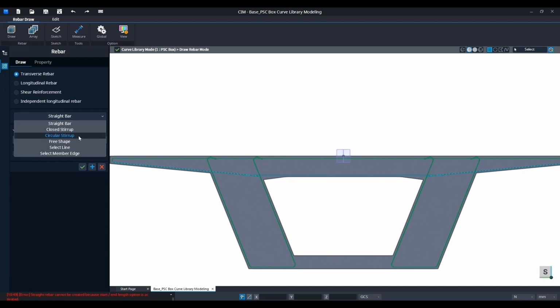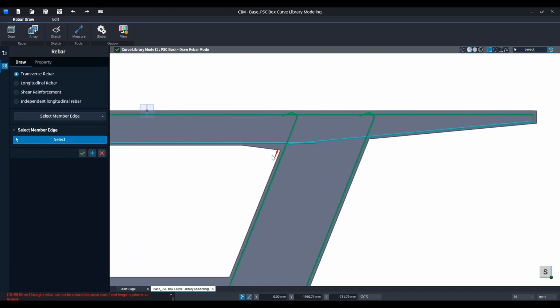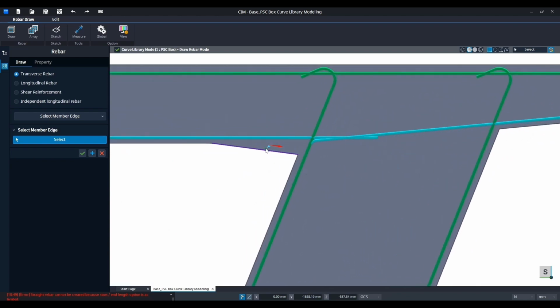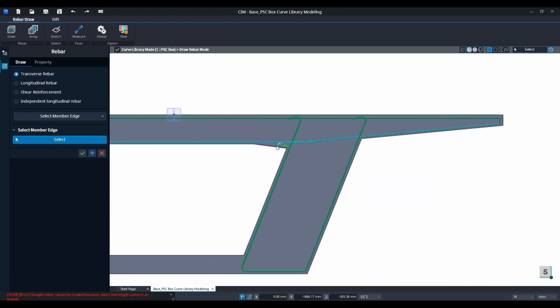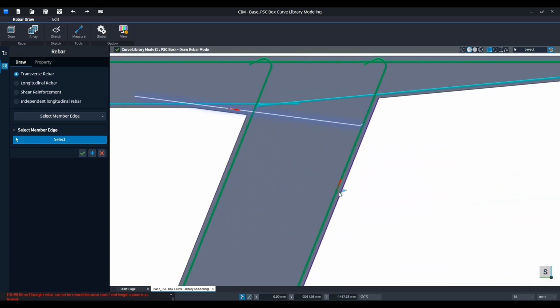This will be select member edge because it will be across this space. Okay, so in this case it's an H1, so this will be from this part and then this part.